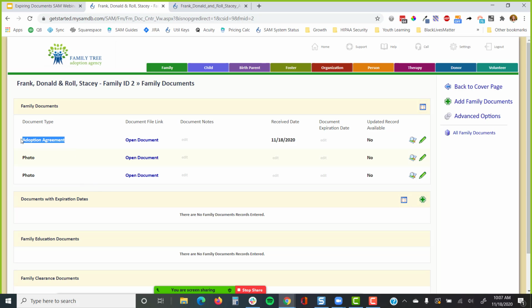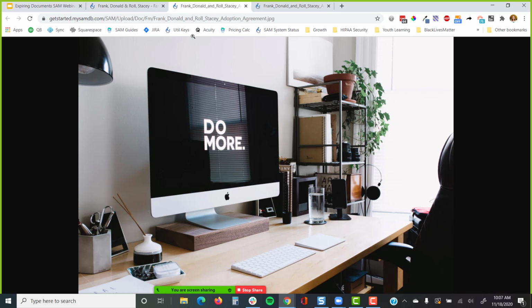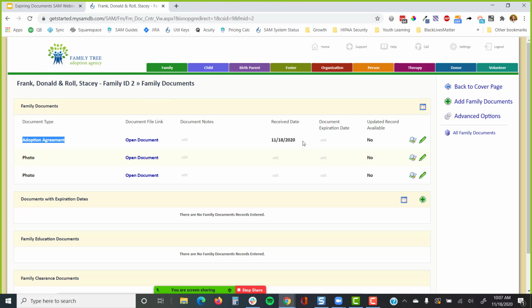But what we can see here is the document type that we've set up as the admin is added in a document record, and we can upload that same document, or download it here as well. The thing that's getting added right now is the receive date. I noticed this morning the receive date gets added from the checklist, which is great.